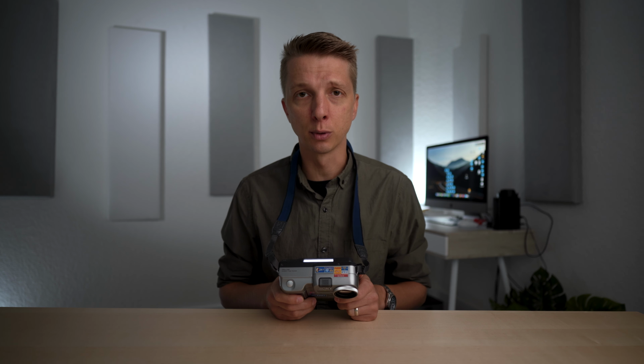I probably met over 30 people with this camera around my neck, and people from all sorts of different backgrounds who, at the sight of this, it piqued their interest, and they walked up to me and they said, hey, what is that? Or hey, that's so cool. Or hey, I remember using one of those in middle school or in high school.